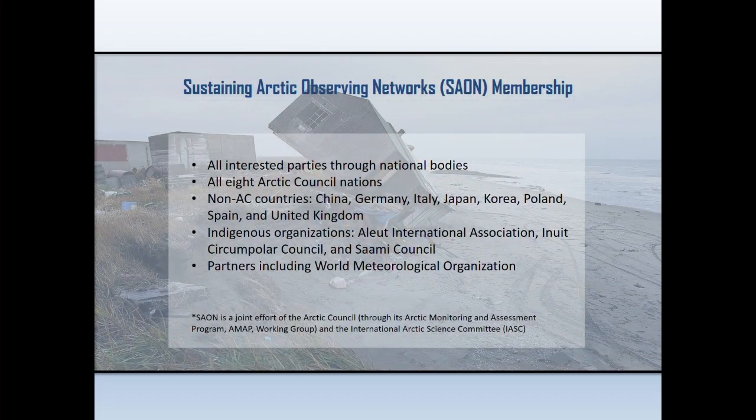And so let me dig a little bit deeper into the mechanics of SEON, its membership, its governance structure, and how we coordinate, communicate, and try to advance the goals. So Sustaining Arctic Observing Networks, again, is broadly international. All interested parties are welcome through different national bodies, and we have partners from Europe and Asia, certainly North America. It includes all the 8 Arctic Council nations, as well as non-Arctic Council countries such as China, Germany, Italy, and the ones listed here. Indigenous organizations, as I mentioned, through the Arctic Council, are referred to as permanent participants.